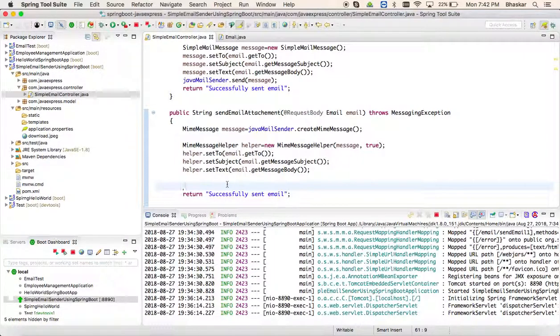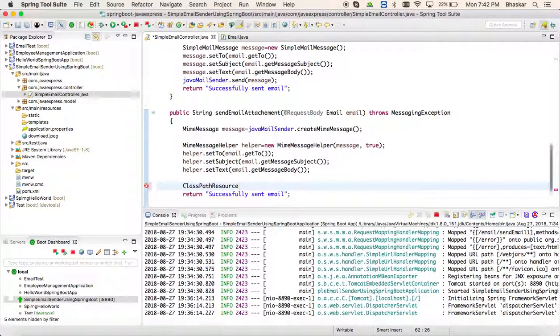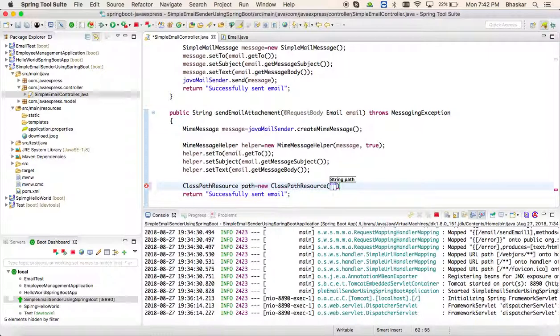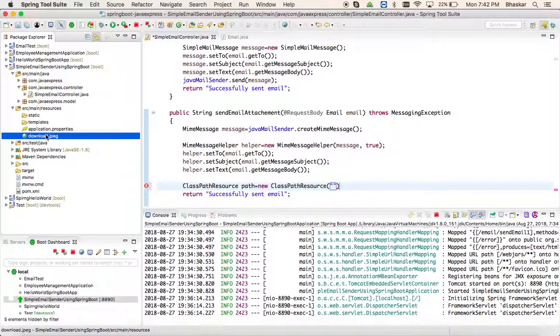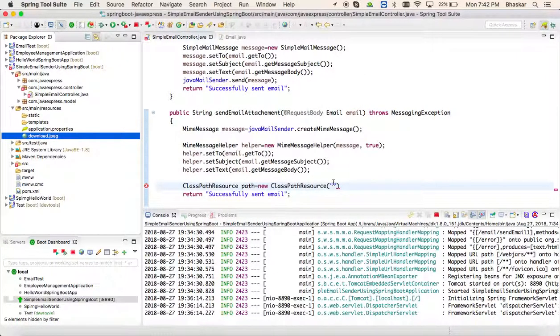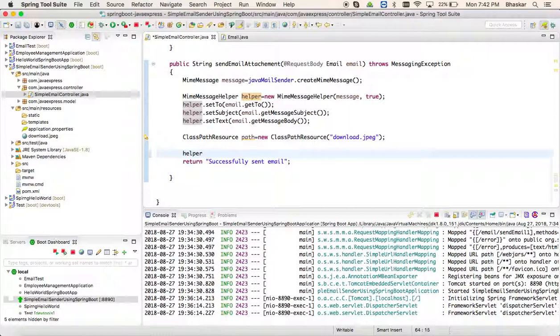Here I need to create one ClassPathResource object: ClassPathResource path equals new ClassPathResource, where that particular file name is available. I need to copy that path. When you are using the class path, by default it will check src/main/resources. So you need to add the attachment to this helper class with helper.addAttachment, and you can give any file name.